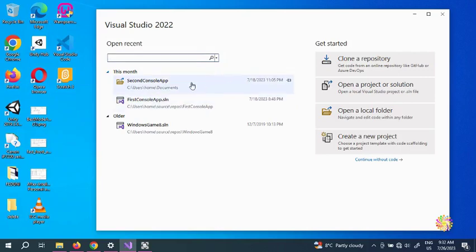Alright, so you're going to see here that I have created many folders. Those were created in previous videos, the first console. If you go look in here, I have created this one, 2019, so that's for the game. And here, at the beginning of this course, we have created this first console and the second console.